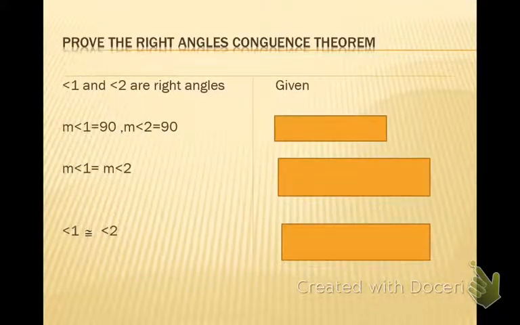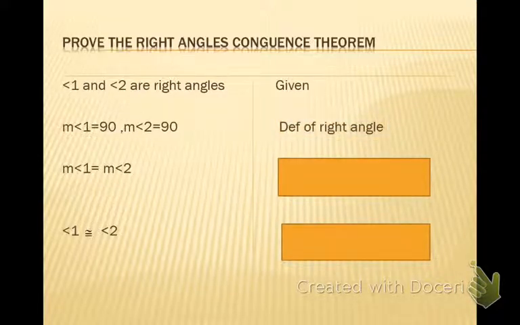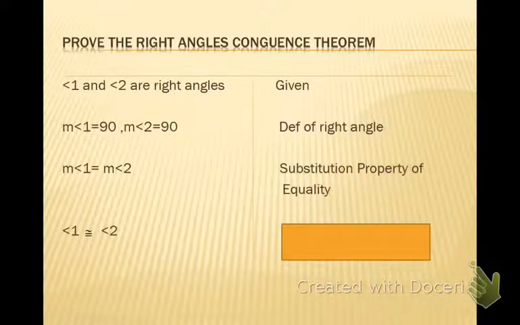So two right angles. Angle 1 and angle 2 are right angles, that was given to us. Well, because they're right angles, we know that the measure of angle 1 is 90 and the measure of angle 2 is 90. And that comes from the definition of right angles. If you go back through your definitions in chapter 1, you'll see that. Well, now we can do a little substituting. Since the measure of angle 2 equals 90, and we find 90 over here, then we can just plug the measure of angle 2 in over here and get the measure of angle 1 equals the measure of angle 2, and that's going to be by the substitution property of equality. Now, we don't have to say "of equality." We can just say the substitution property.